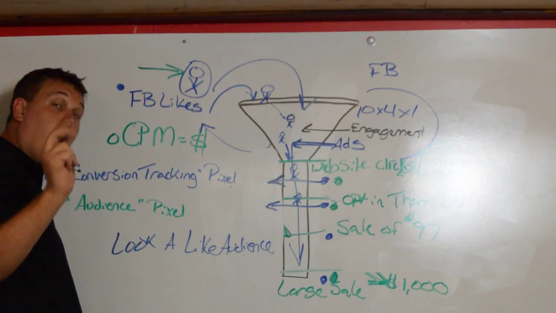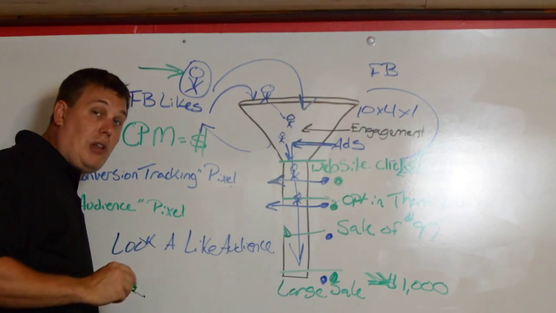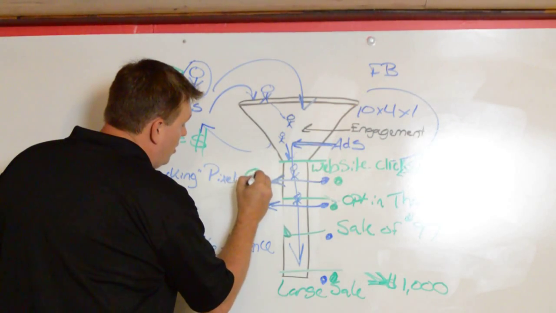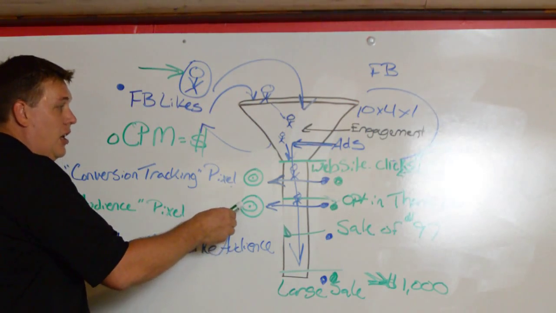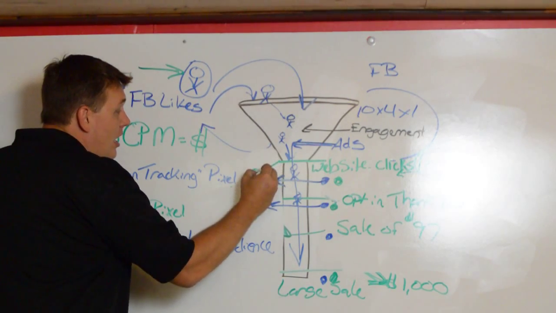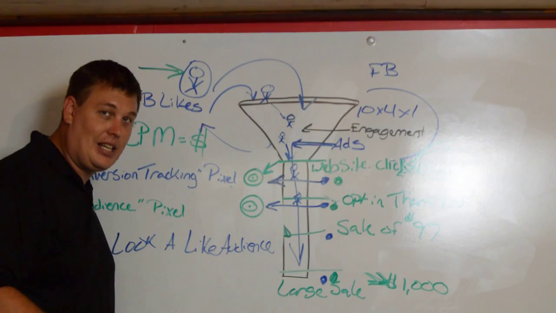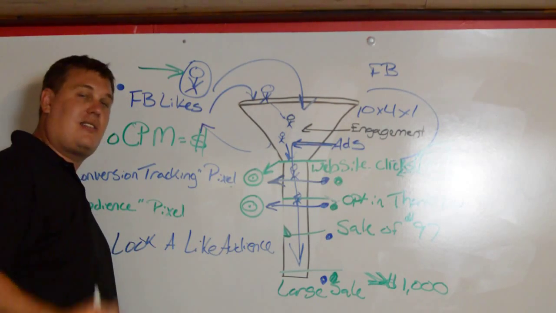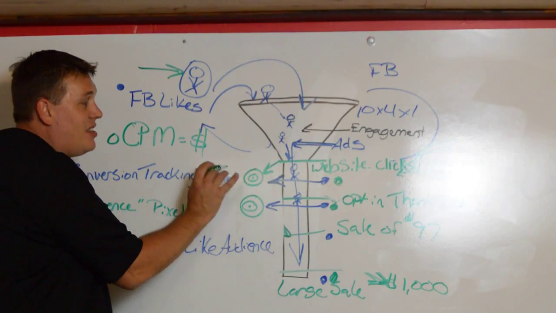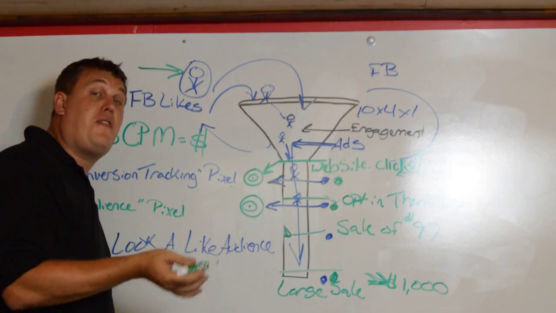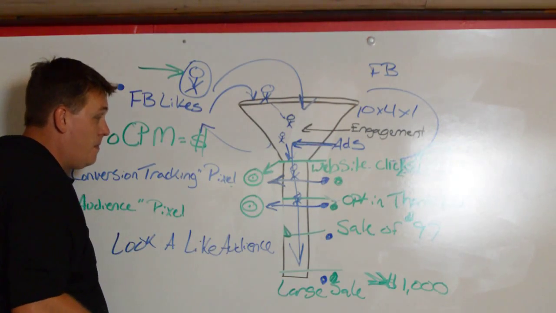But now what I can do with OCPM targeting, this basically means Facebook, go out and find me the people who look like my buyers, but I only want you to target people that have a high probability of going to my website. Now, if you have a significant budget, if you're going to spend over $50 a day consistently, just do website clicks. Send as much audience as you can to website clicks. If you only have a limited budget of $5 a day, put in a conversion pixel and have Facebook optimize to website clicks for you.